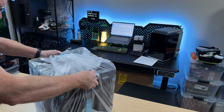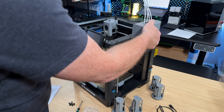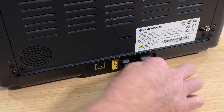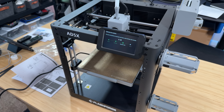The super short version of the setup is basically this: take it out of the box, snap the screen into place, attach the IFS onto the side, snap on the spool holders, then plug it in, turn it on, and go through the first run setup on the screen. You can follow along in the quick start guide or scan the QR code inside it to watch a short setup video. That first run setup also walks you through some calibration steps, including input shaping. When it gets to that part, the printer can get kind of loud, since it's vibrating different parts of itself to measure and compensate for those vibrations during printing.